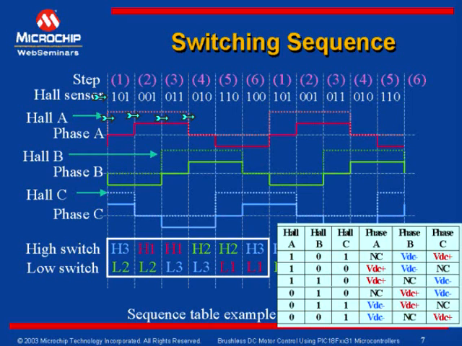With this, every electrical cycle has six steps to complete one full cycle, that is 60 degrees per sequence. So six steps per 360 degrees of electrical cycle. The energizing sequence will have six combinations of on and off of the six switches. A typical switching sequence is shown here in this table.